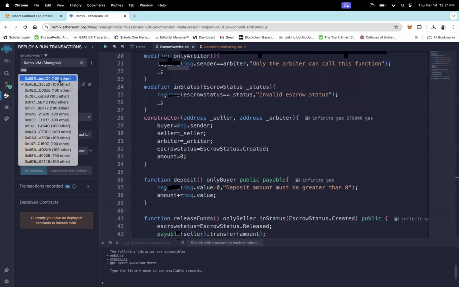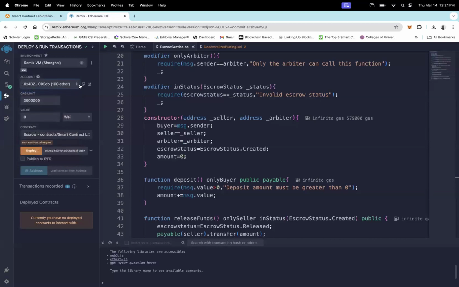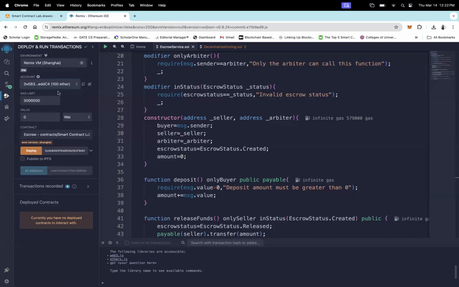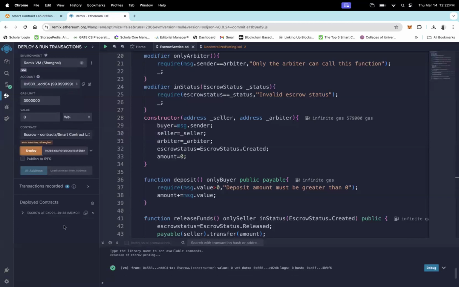I have copied the second address as your seller type and the third address as your arbiter type. And you just deploy this by using the first address, and this is going to be the buyer's address. So deploy this, and it is deployed successfully.